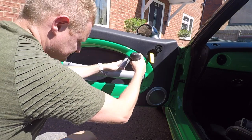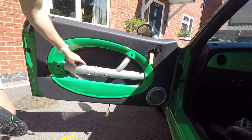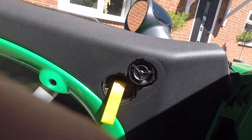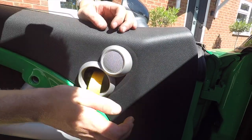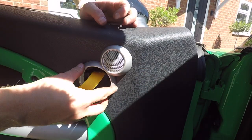Back in place, door card on. Okay, let's bring that in. Remember, we've removed the HK trim. We're going for the standard silver surrounds. So these can be a bit tricky. There you go, in place.